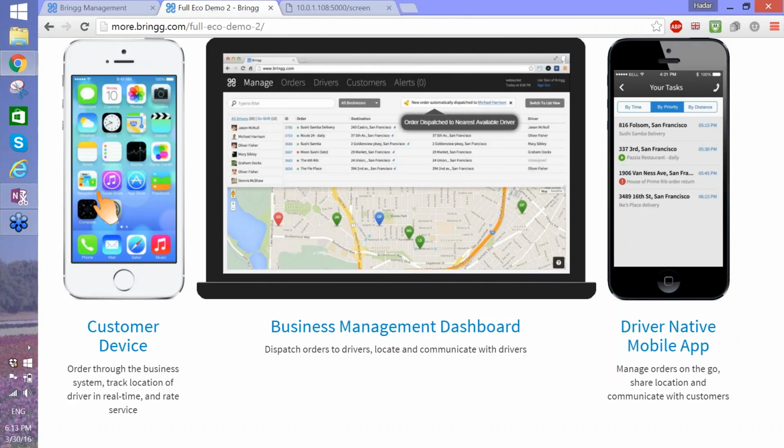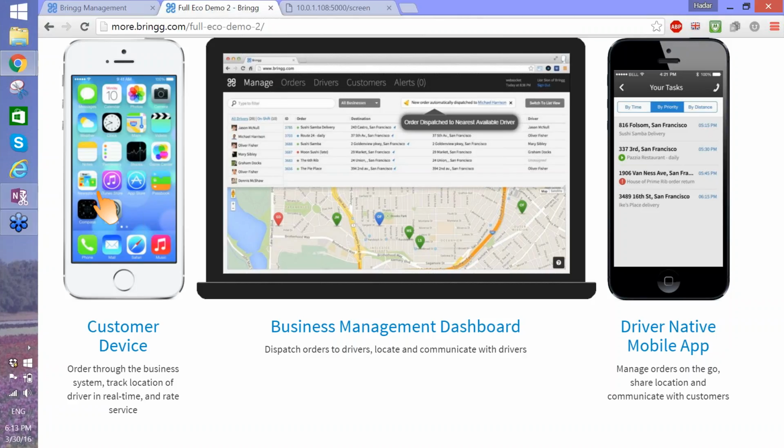Just to complete the bigger picture before we dive into what dispatchers do with the system, I would like to show what one specific order looks like. It will be a sushi order for this example, but it can be anything else. If you have a fleet of technicians going on demand to your customers, if you have a fleet of doctors or nurses going to your customers, it all works pretty much the same.